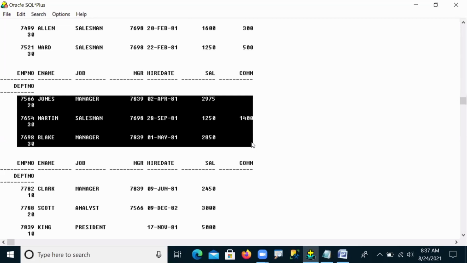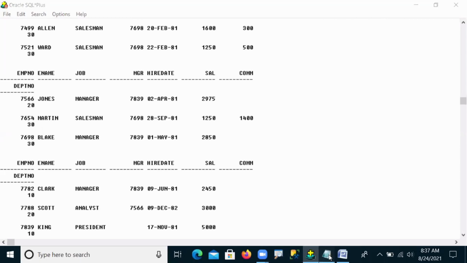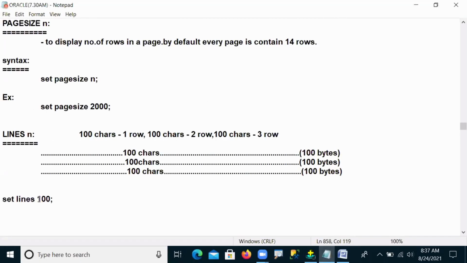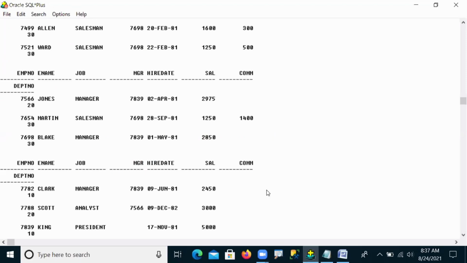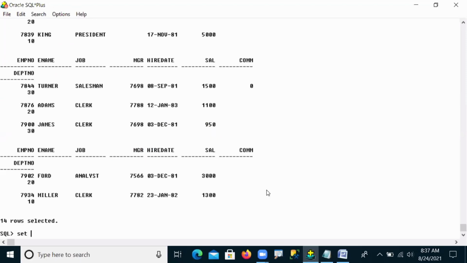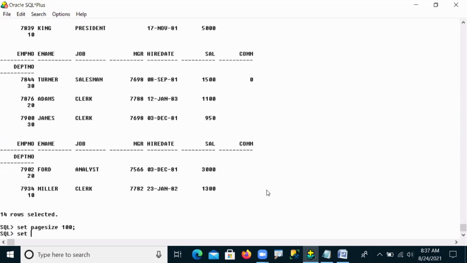Understanding or not? So this is one thing I need to set. Why do I want to go to the next lines? Then what can we use here, guys? Set lines here. Now these two properties finally I'm setting. Set line size, suppose I'm giving 100. Set line, suppose I'm giving 100.